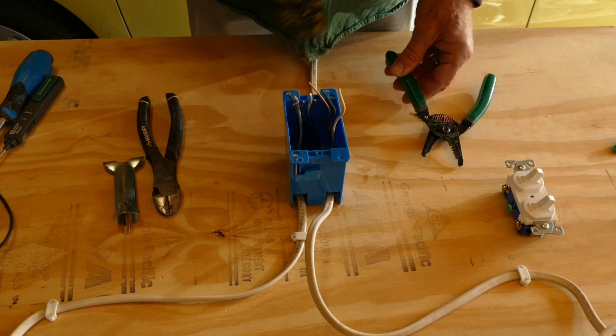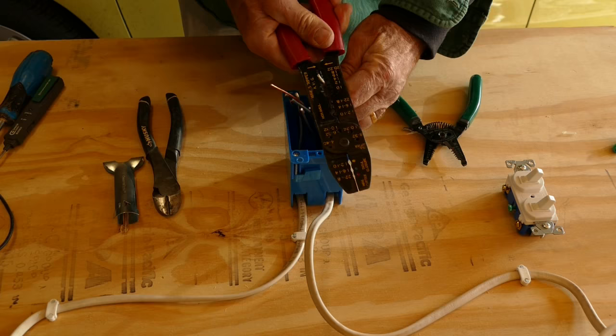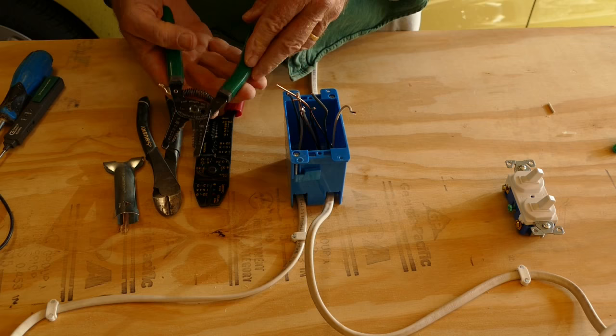I use a wire stripper to remove about 3/4 of an inch of insulation. An inexpensive crimping tool will work. This is 14-2 wire, so I'll insert the wire into the hole marked 14, tighten the handles, and pull the insulation off. For a few dollars more, you can get a much better wire stripper.